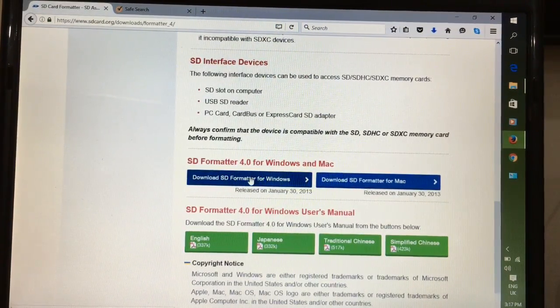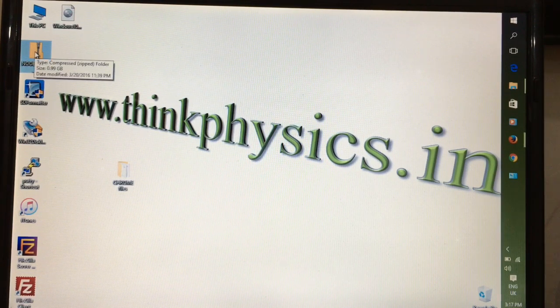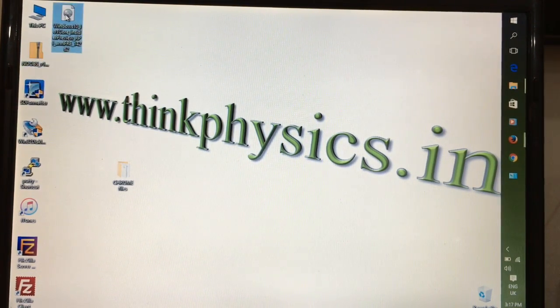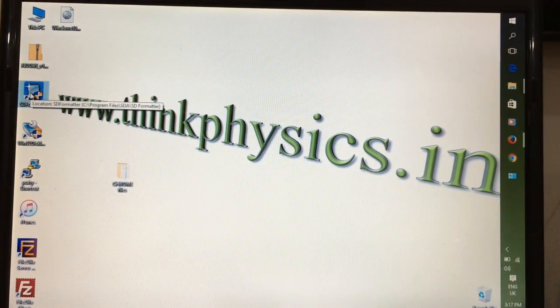So I already downloaded SD formatter for Windows. So let's see where all the files are. I put it here. This is NOOBS. This is Windows IoT Core and SD formatter.